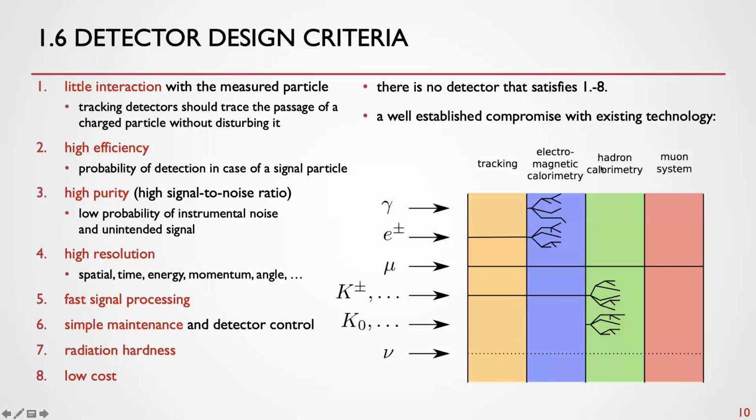Electromagnetic calorimetry and hadronic calorimetry, from the perspective of strong interactions, are the same. An electromagnetic calorimeter, even though it has a high Z material, if a neutron comes along, it still sees the nucleus and will make a strong interaction. So the strong interaction happens in both electromagnetic and hadronic calorimetry. The electromagnetic interaction happens for the light charged particles and the photon only in the electromagnetic calorimetry.